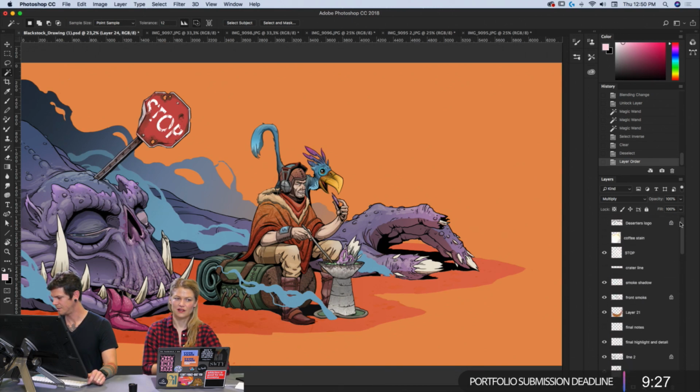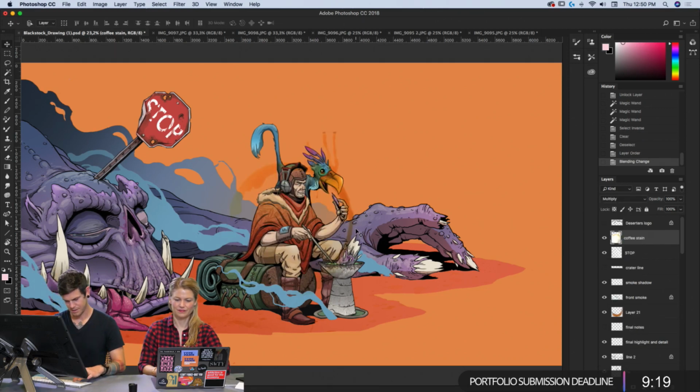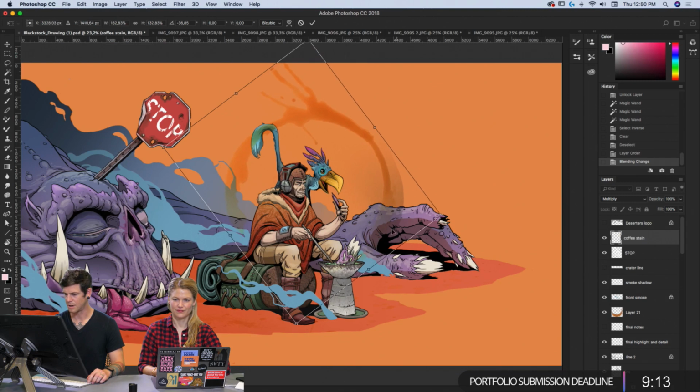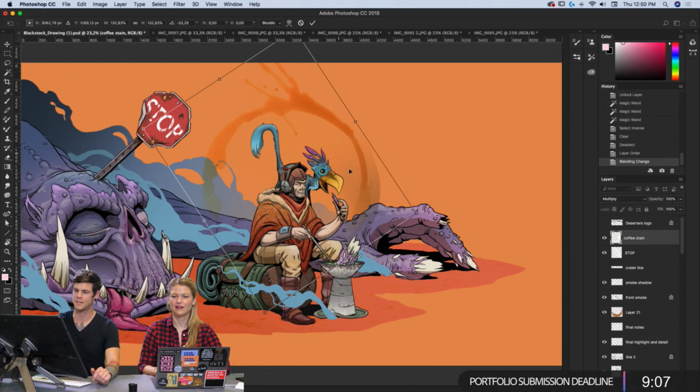And then let's see if we can do something with this coffee stain now. Again, let's see if we can multiply it. I'm probably gonna make it a little bit bigger. Ooh. So this will be kind of cool with that spray because it connects us to this top part, which will be kind of fun with the composition to have a little piece running off the edge there, creating this triangle effect.